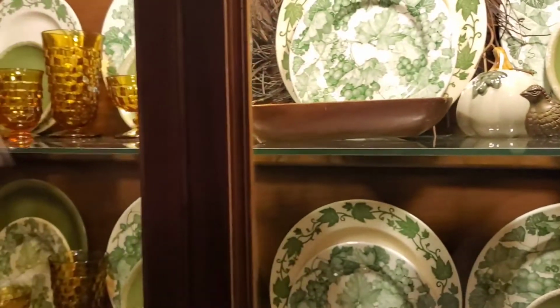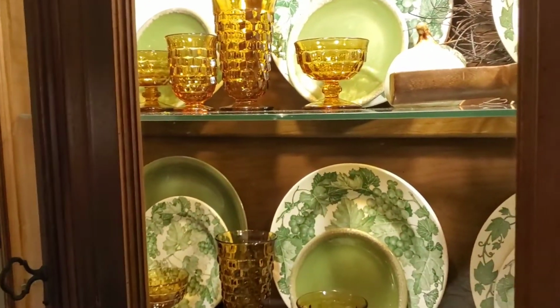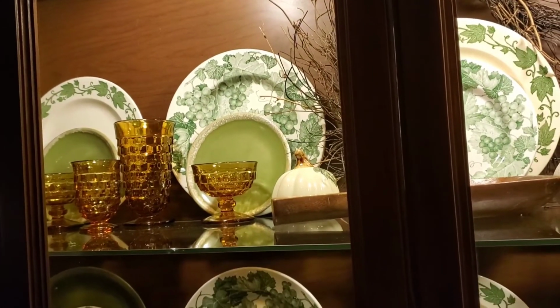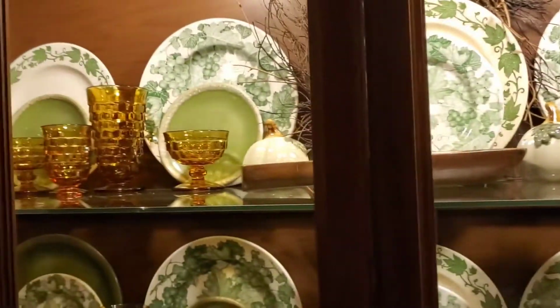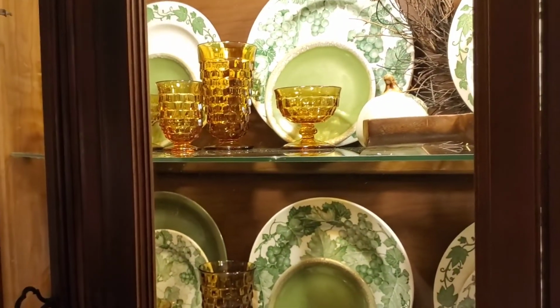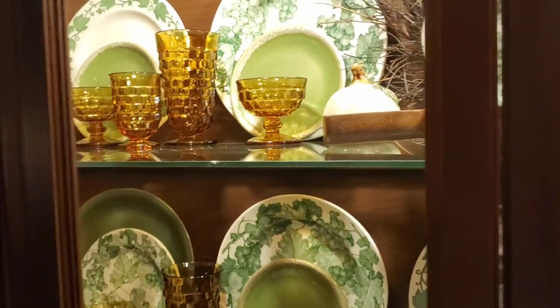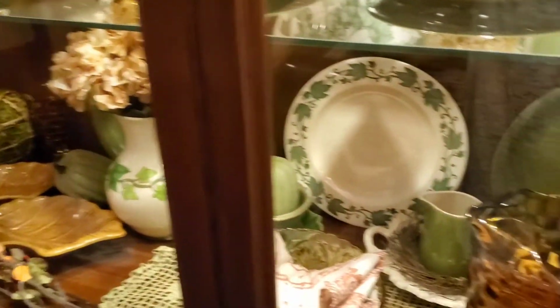And I asked Ben, he always gives me the most hilarious commentary. But I asked Ben, I said, what do you think of the Whitehall glasses, the glasses that your mother gave me? Of course, when I brought them home, I put them straight in the dishwasher. She hadn't used them in a while, so they were in need of a little spiffing and shining, and so I put the whole set on a gentle cycle in my dishwasher.